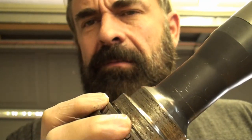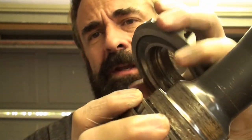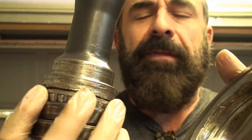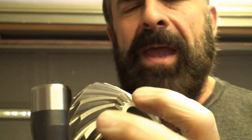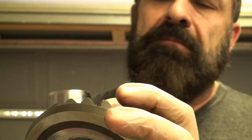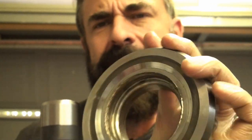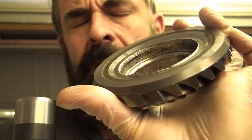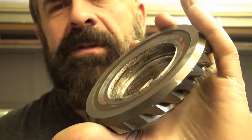But obviously, giving it any kind of gas, doing any kind of launch, this gear would start spinning on here. And what's crazy is it was still perfectly in place. The mesh, or the backlash, all that, it looks perfect on these gears. There's no damage on the gears, except underneath.